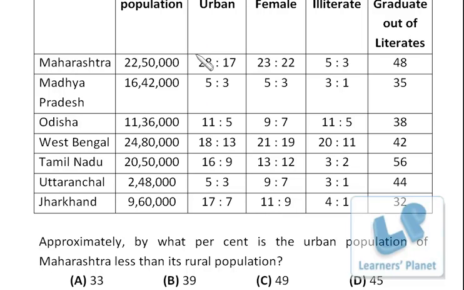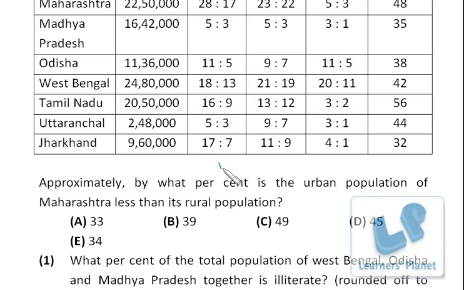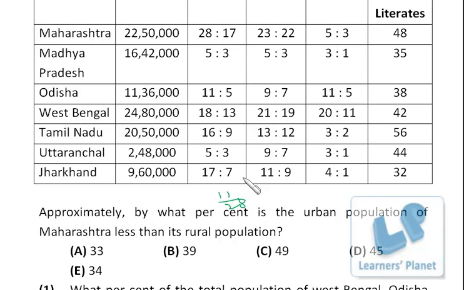11 on 28, right? The difference is 11 over 28, because we have to find out by what % the urban population is less than rural population. So in the base we should have 28, that is rural population, and this into 100. Now 28 2s are 56, into 2 is 112, right? So if I take out this 100 separately, instead of 110, if I make it 112, then it will definitely be cancelled for 4 times, right? But it is bit less than 112, so the calculation will be bit less than 4, right? So total calculation will be bit less than 40, so that's 39. Okay, and once again, do not consider this data because you want your answer in percentage only.